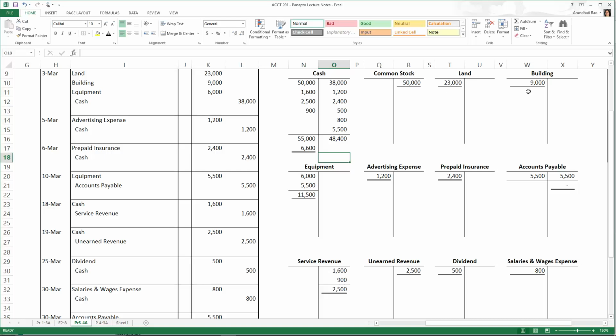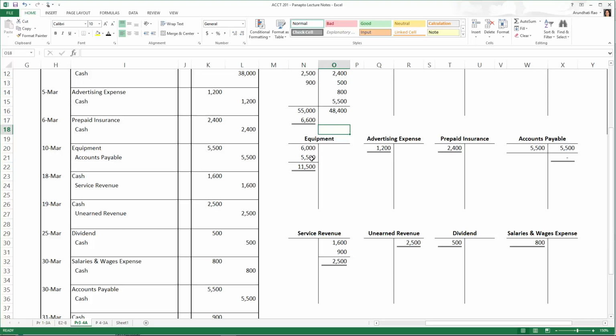Any account that has only one posting in it, I can just draw a double line under it, indicating that's the balance, which is the case for most accounts. Equipment, I had two debits. I add up on the debit side. Revenues, I had two credits. I add up on the credit side. Accounts payable, I started out with a credit, and then I had a debit of the same amount, leaving me with a zero balance. I put the zero on the credit side simply because accounts payable is a liability and you want to put it on the credit side. It really doesn't matter because it has a zero balance.